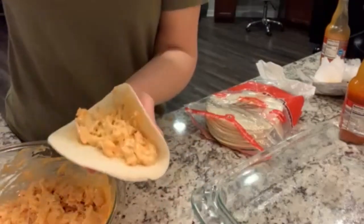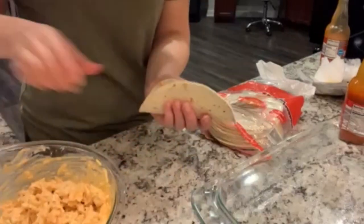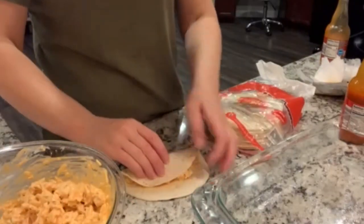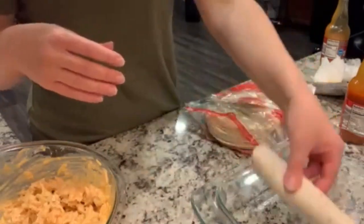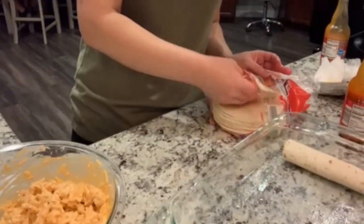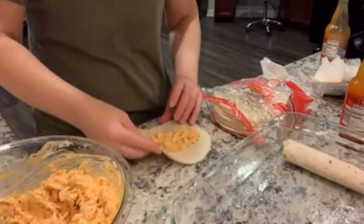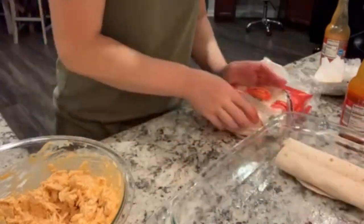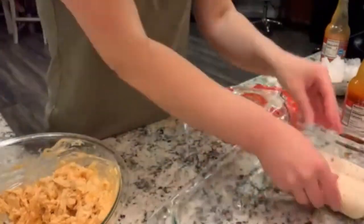I overstuffed them. I always overstuff those. But you're going to just fill this yummy mixture into these flour tortillas and then line them up in the pan. The recipe I found for baking them was for about 18 to 20 minutes at 400 degrees, but that may or may not be your situation. So keep an eye on them. You don't want them to burn.